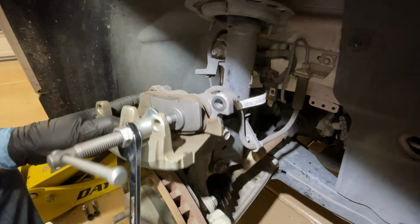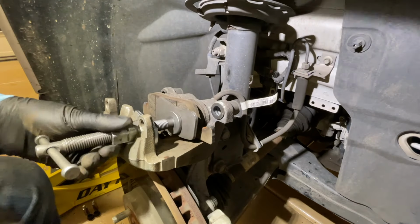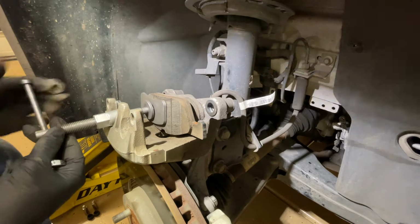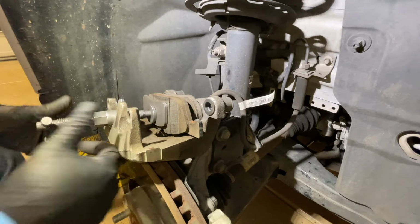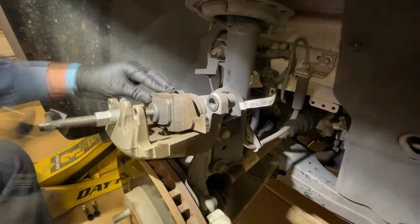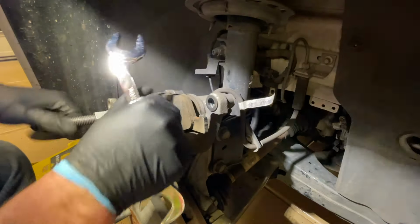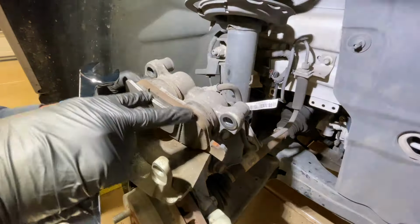So we're just going ahead and tighten this tool down, and when you crank on it, it will just spread open. Now if you are going to reuse your pads for some reason, then you want to be careful not to mar them up. But this tool is really nice because it doesn't hurt the pad as well. So we just switched to the other side. It was compressing those pistons pretty evenly, but we went to the other side just to make sure that they're both flush. So now you can see that both of those pistons have been compressed back in.